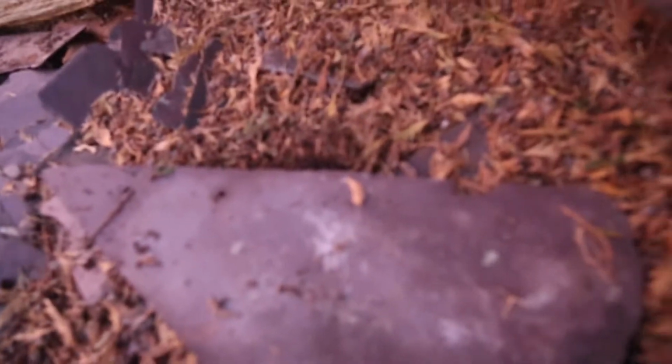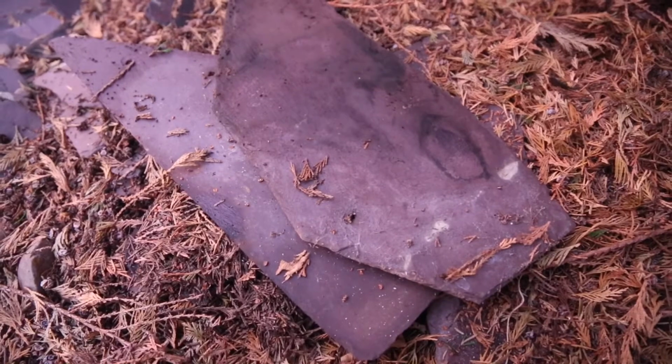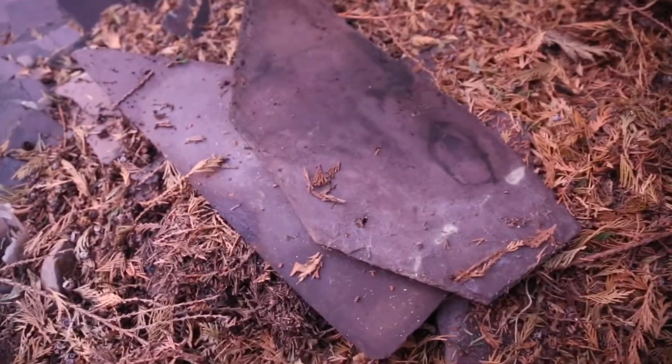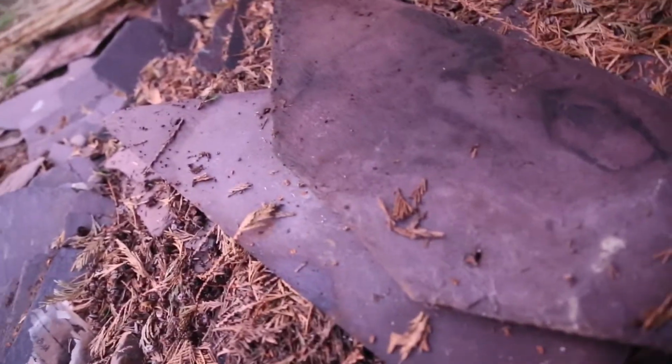So what have I found? I have found a lot of slate, which is actually pretty amazing. All of these old slate tiles. And why I'm excited about slate tiles is that they can be used for a number of things. Like round the allotment, my shed, oh wow.